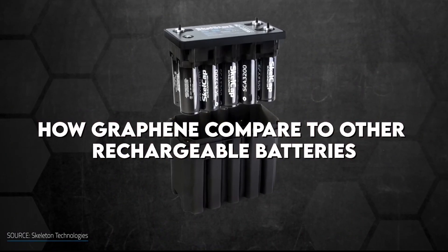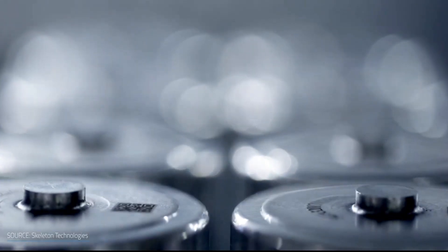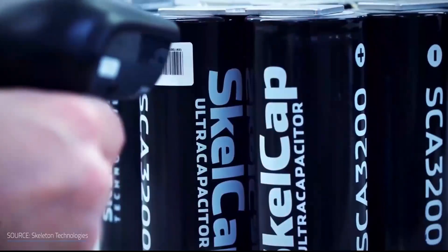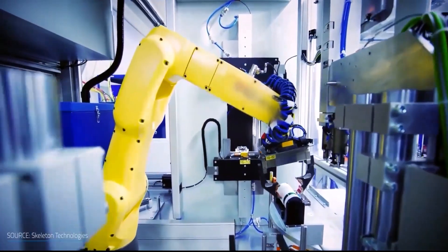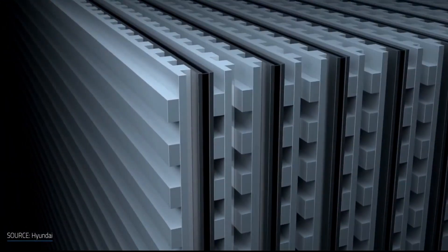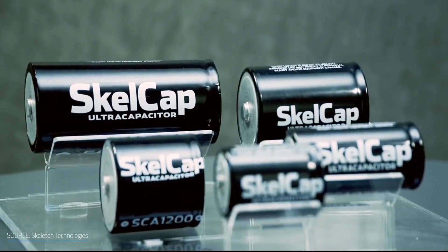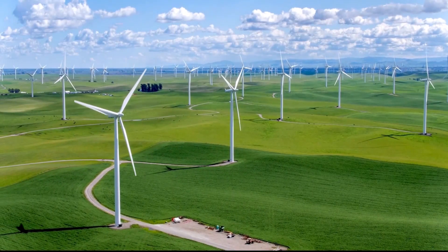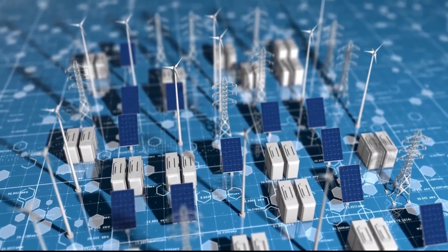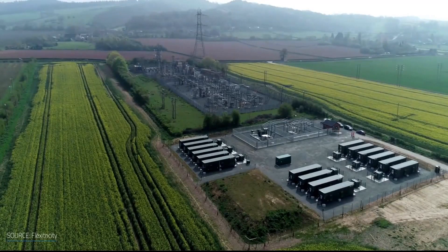How does graphene compare to other rechargeable batteries? Lithium-ion batteries and graphene batteries can be used to power similar devices and transfer energy in similar ways. Although both share similarities in design and application, they differ greatly in speed of energy transfer, safety aspects, and service life. The main reason graphene batteries are so much more efficient is fairly simple: heat. Whenever energy is transferred to a device, a large amount of excess heat is created as a byproduct of resistance in its conductors. Lithium-ion batteries conduct energy while exhibiting relatively high resistance, generating high levels of heat. As the lithium becomes unevenly heated, resistance increases further, creating a cycle of progressive inefficiency. This excess heat is also harmful to the battery and device itself, and while modern lithium-ion batteries are fairly safe, catastrophic failures can result in fire or explosion.